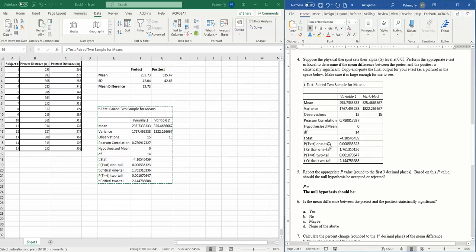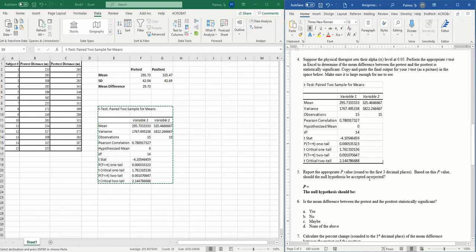Now, the next set of statistics here are very, very important. Here we see P1-tail, and then down below we see P2-tail. If you look at question 5, remember that's what it asks us to do. It asks us to report the appropriate p-value. So we know from our final output, it's going to be in between this one and this one. Which p-value are we going to report? Are we going to report this P1-tail or this P2-tail value? Which one is the appropriate p-value?